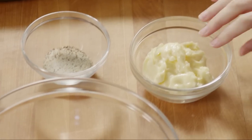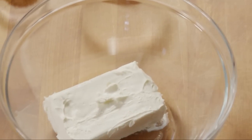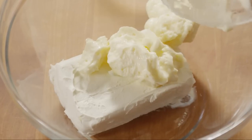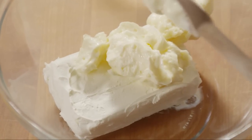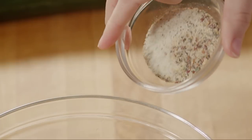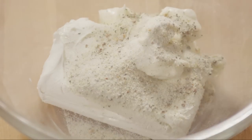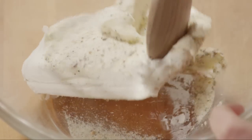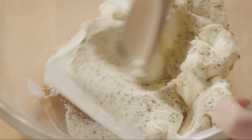Let's mix up the spread first. Place 8 ounces of softened cream cheese into a medium bowl. Add half a cup of mayonnaise, and a package of dry Italian style salad dressing mix. The dry mix packages may vary somewhat, so look for one that is closest to .7 ounces in weight. Stir the spread together until it's mixed well and set it aside.